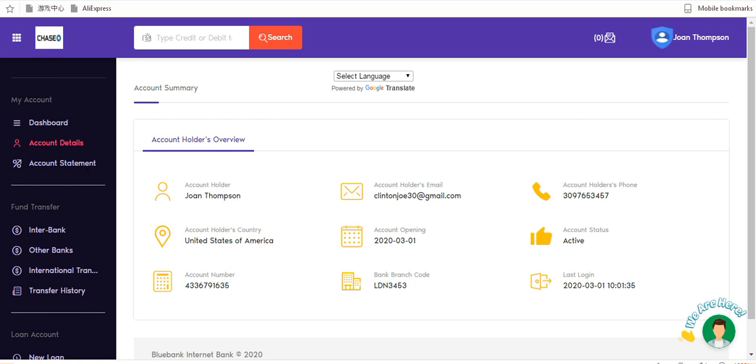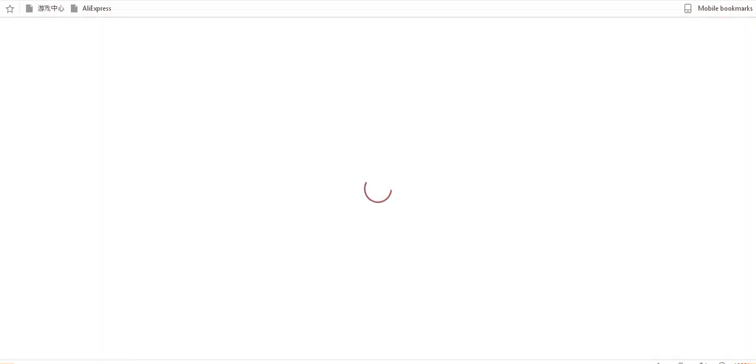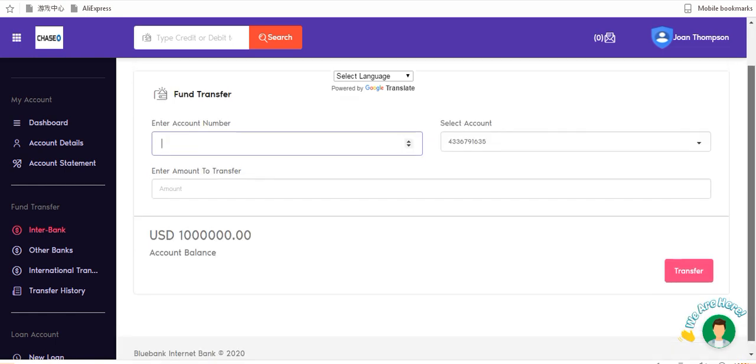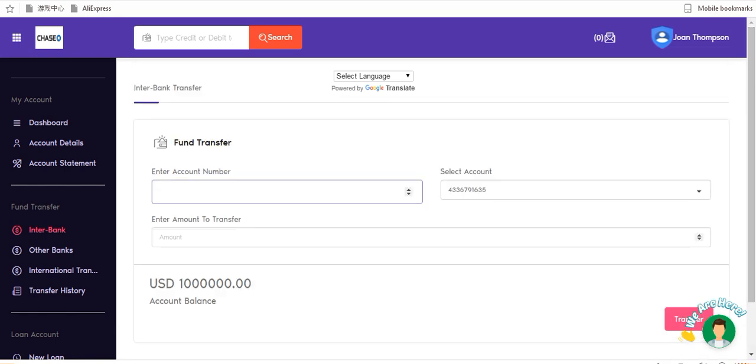So that's it. Then the customer can do transfer, like an interbank transfer, like a local bank transfer, from bank to bank. You want to transfer money to other customers that exist on the platform.